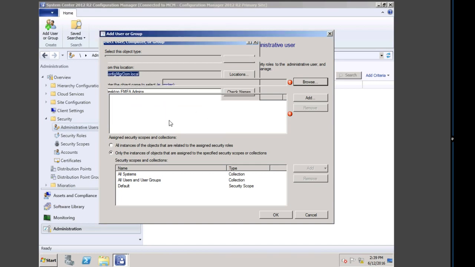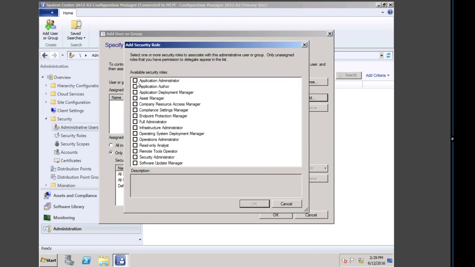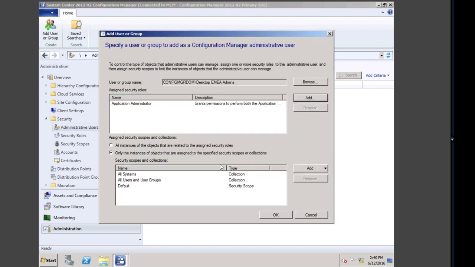Click OK. The security role I want to give them is the application administrator, so that they can push applications to clients. Click OK.